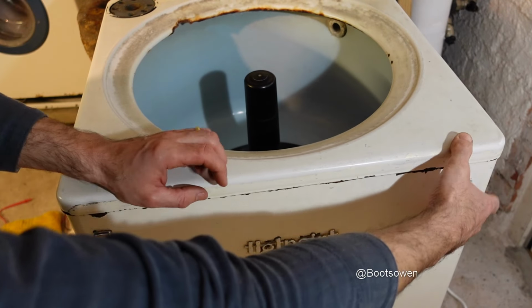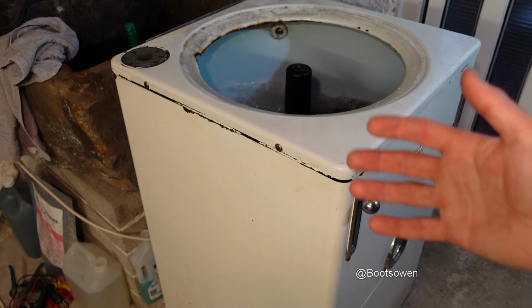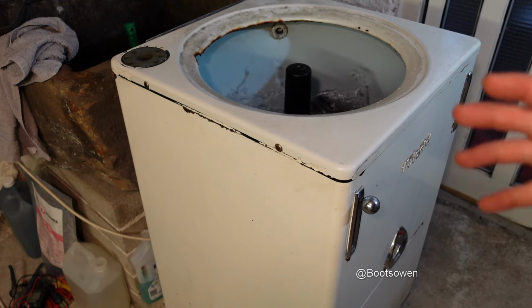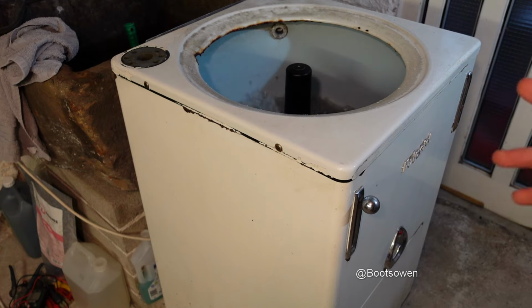Oh, we're off again. Just when you think you were recording. I've got it filled up with water. It's working again. There was some issue with the cable, the flex. I don't know what it was.